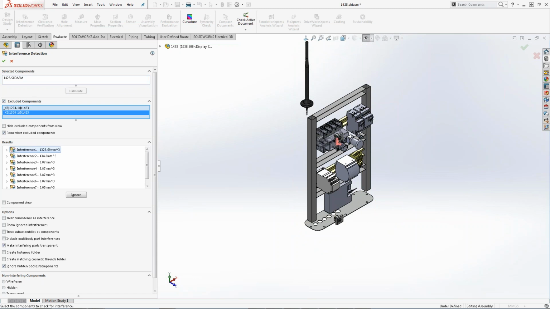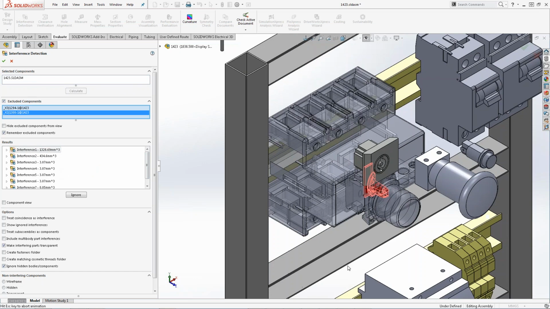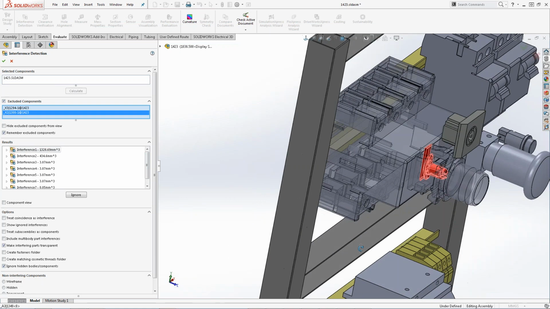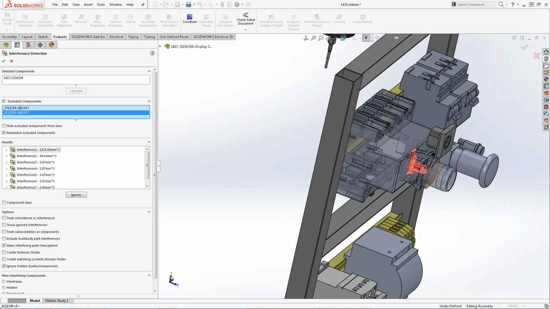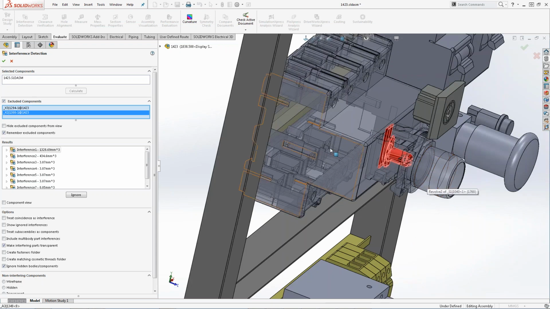Okay, so this is what I was talking about, something that we cannot manage from 2D only. What I can see here is that I've got a few problems, a few interferences. So let's check them. You can see one. I will try to move things around a little bit, but you can see that there is a problem with this component and this component.